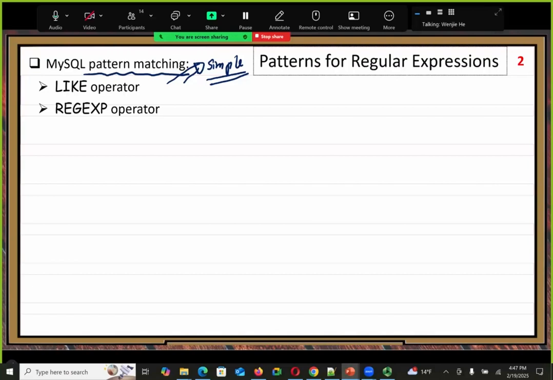But after you learn these two ways, some students get confused and mess up these two patterns. Many students use some syntax that you can only use in the LIKE operator, but they use it in the regular expression. Or some syntax you can only use in regular expression, but they use it in the LIKE operator. It's very common, but you cannot do that. When you use the LIKE operator, you have to use the rules for the LIKE operator. When you use regular expressions, you have to use the rules for regular expressions. They are completely different rules. We will see that.